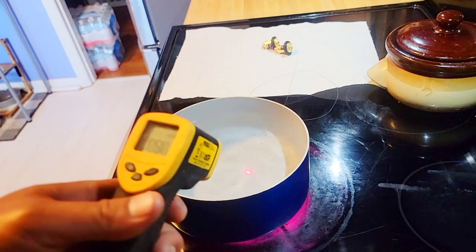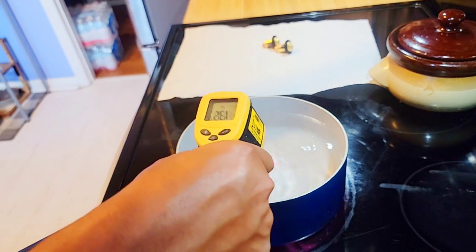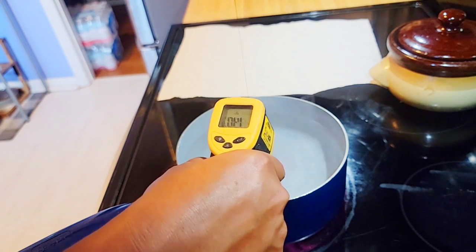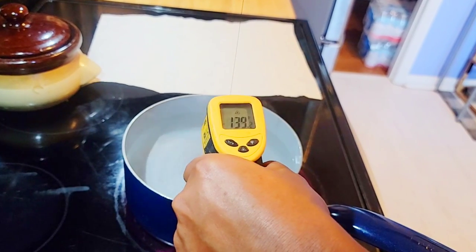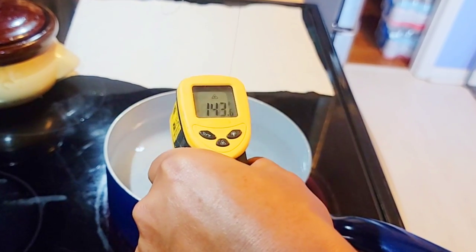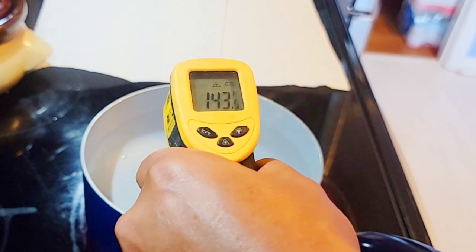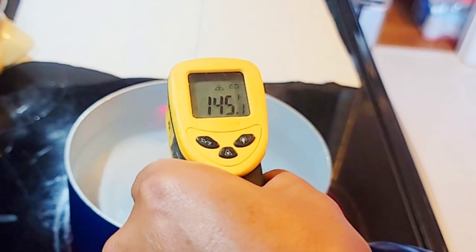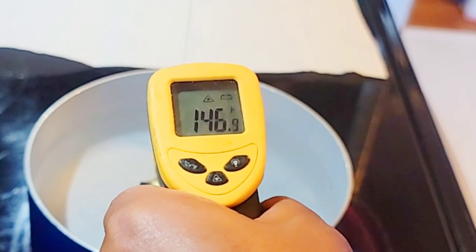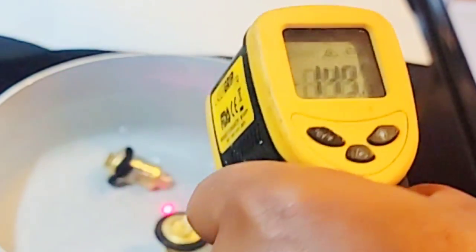Okay, so water temperature is showing 127. I don't know if you can see that or not. Try to get close to the light here. All right, we're at 135. I probably should put more water on this. 137, 140, 141, 142, 143, 144, 145, they have not dropped yet. Hold on, that gauge is kind of bouncing all over the place here. 146, okay, so one dropped. Now the second one dropped, around 147.